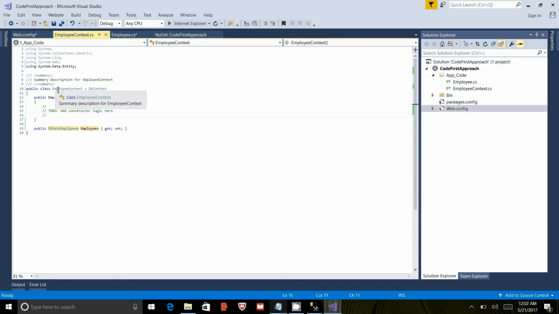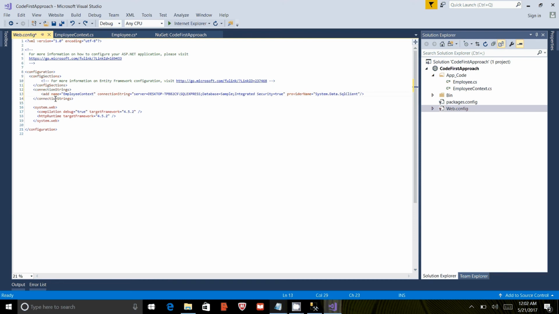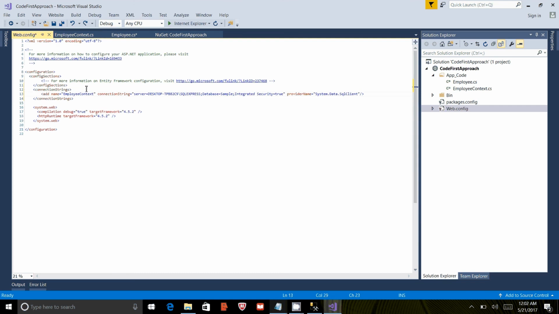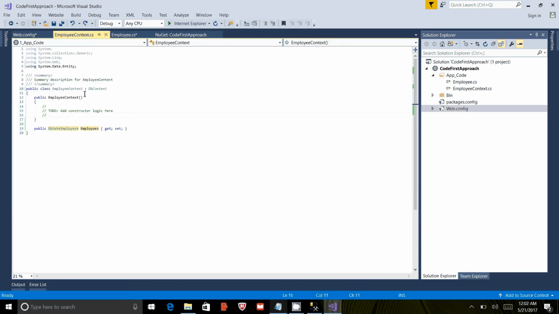The Entity Framework follows a number of conventions, and one of the conventions is that the connection string name should be the same as this context class name. There are ways where you can change it, but we will discuss it in our later videos. As of now, let's have it same as this class.